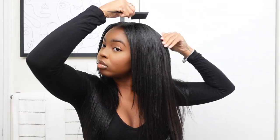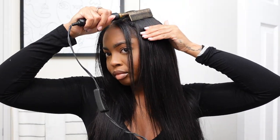So boom, she's on. She is nice and full and voluptuous. She was already previously cut, so I really didn't even have to put any layers in, because like I said, I wore this hair before. But this is fire. It's giving silk press, real natural, like I'm in love. And just to make sure everything looks really nice and flat, I'm going to go in with my hot comb to touch things up.